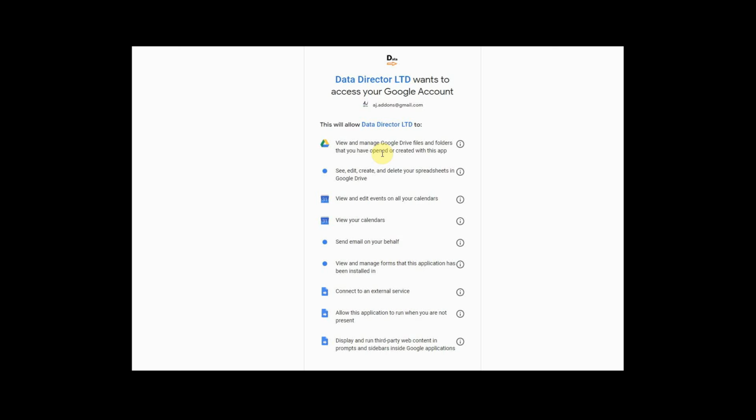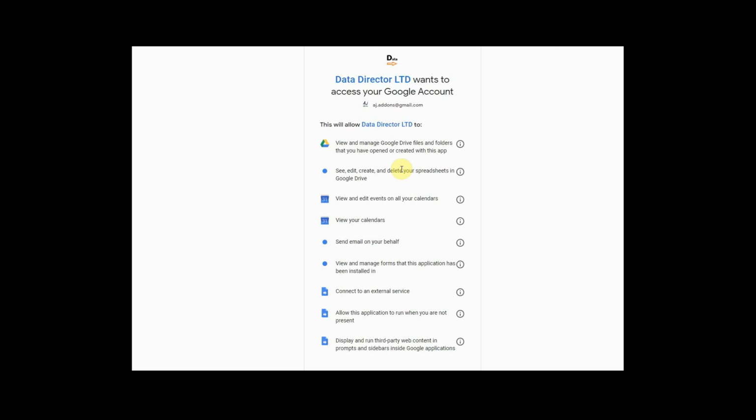It can only access files that you have opened or created with this app. In other words, Data Director can only access files that the Data Director add-on created or that you picked with the Google folder or file picker.